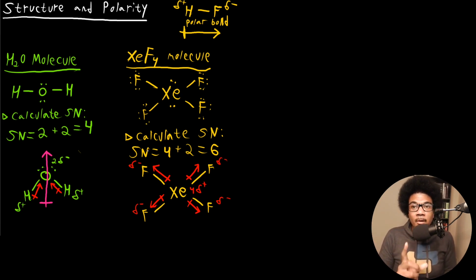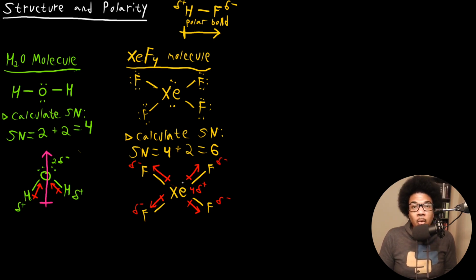But I want you to ask yourself, do we have a total molecular dipole? And if so, what direction is it pointing in? What I wanted to drive home with this example is that you can have molecules where you have polar bonds, but there is no overall polarity for the molecule. There's no overall net dipole. And this is the perfect case because all these bond dipoles are going to cancel each other out. You see that this is going in the exact opposite direction of this one. This fluorine bond dipole is going in the exact opposite direction of this one.